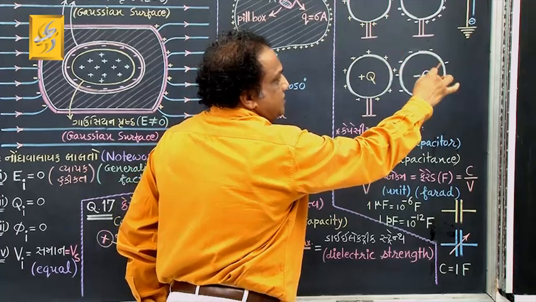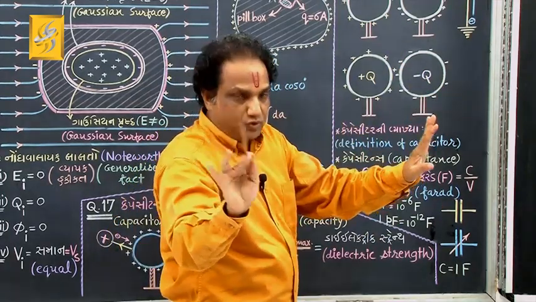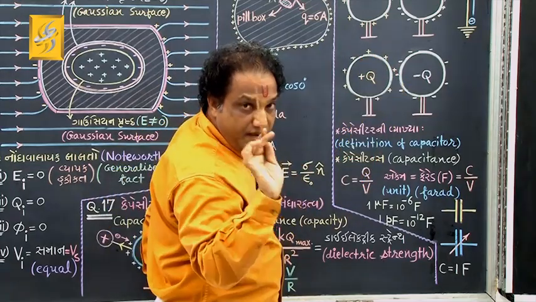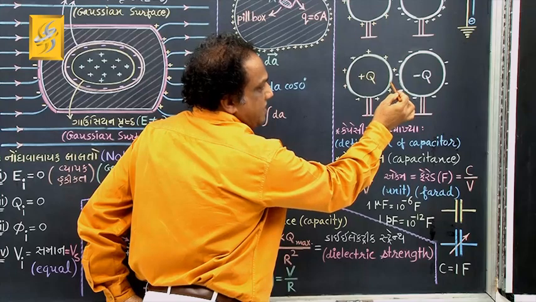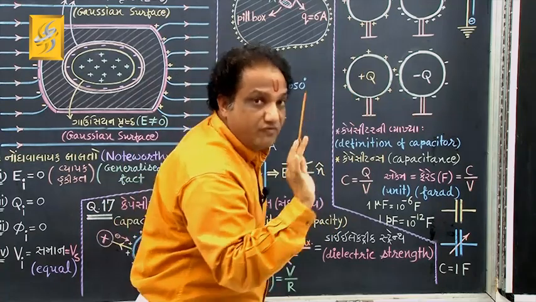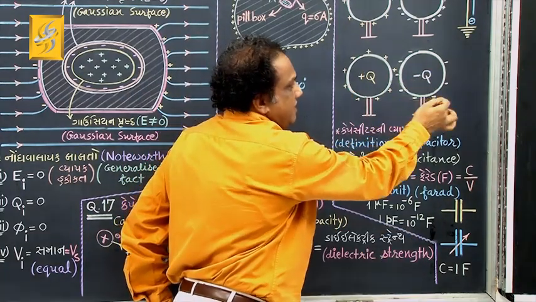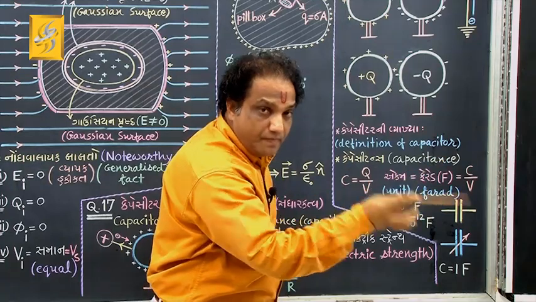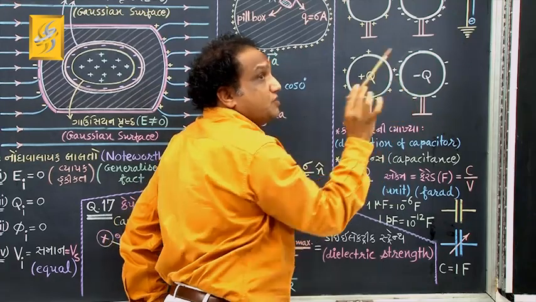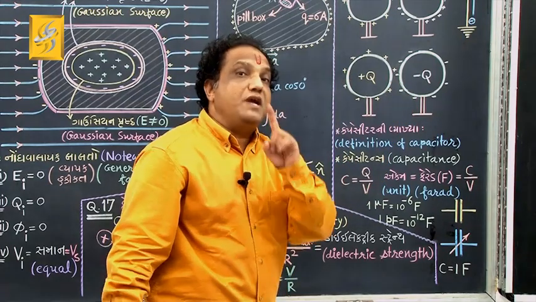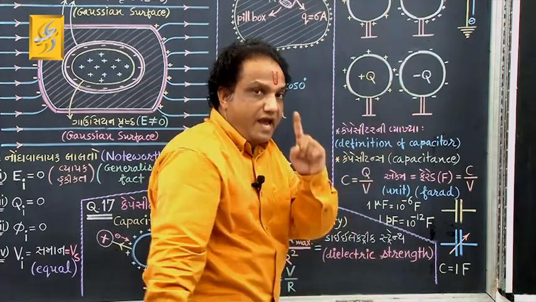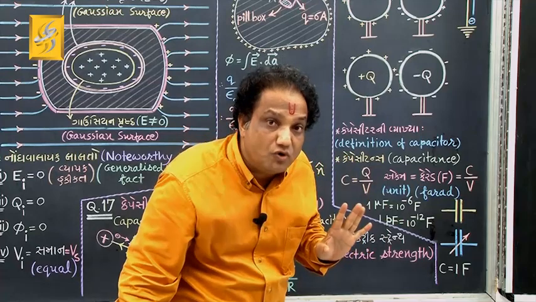Suppose this negatively charged sphere is not present, and you have only one component having positive charge. In that case, suppose the electric potential here at this very point is 10 volt. If you bring another negatively charged sphere in the neighborhood, then due to the presence of negative charge, at the same point you will have some negative value of the potential, let it be minus 4 volt. So ultimately what will be the total potential here? It will be 10 plus minus 4, that is 6 volt, correct?